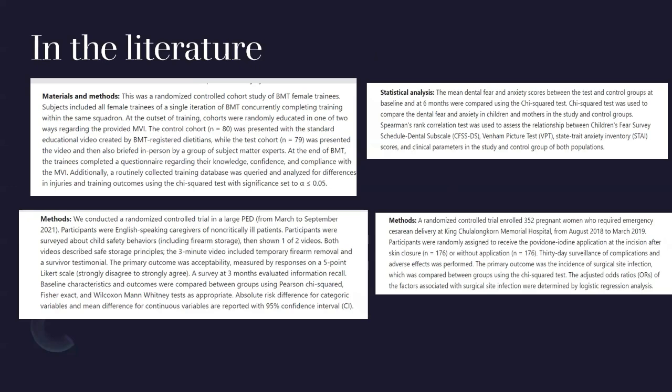And all 4 of these examples I selected are randomized control trials. Their primary outcome was assessed using the chi-squared test or the chi-squared and the Fisher exact test. And again, in the second example here, in the bottom left corner of the slide, they used Pearson chi-squared and Fisher's exact test. The reason they would do that is just what I showed you in that example: when the criteria are not met for the chi-squared, you have to use the Fisher exact test.